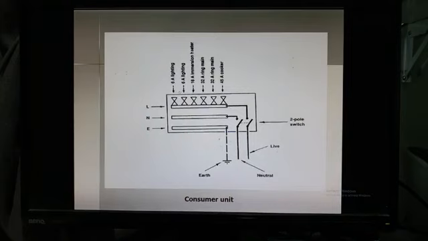So the first circuit is for lighting. Lighting usually requires very low power, so very low amps. So we supply 6 amp for lighting. They have 2 circuits of lighting here. Then we provide 2 fuses, 16 amp for heater. Heater would consume a lot more electricity, so we put 16 amps. 32 amp ring main, so this is a lot bigger. We have 2 of those, and 45 amp for cooker.